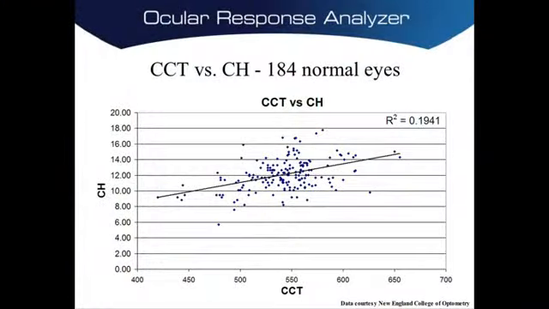Let's switch gears now a little bit and talk about the cornea and glaucoma. We showed this slide previously and we looked at the relationship between the hysteresis measurement and the central corneal thickness measurement, and we said, well, there is a relationship there, but it's not a very strong relationship, and what that's telling us is that the thickness of the cornea does not entirely describe the cornea's biomechanical properties.